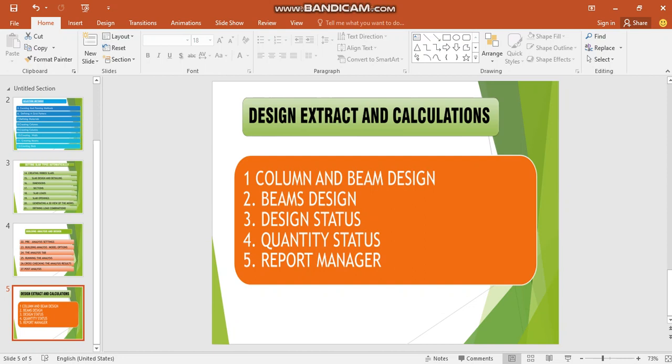You can equally check the design status. You can equally check the quantity status, where you can quantify the materials, for example the reinforcement you'll be using in your slabs and in your columns. You can equally check the calculation sheet. Then you will get a general report of how these materials are being managed.